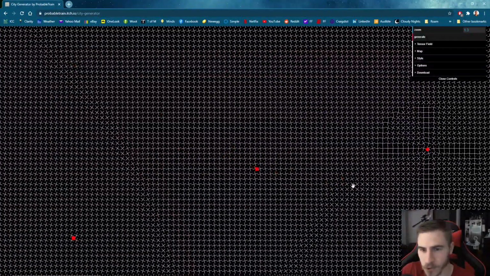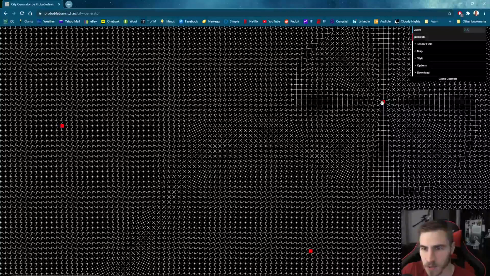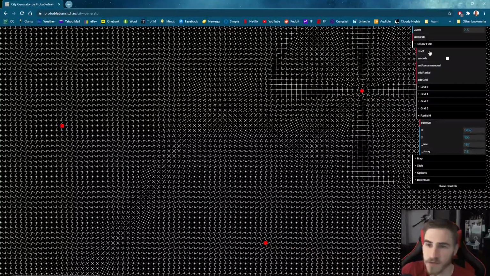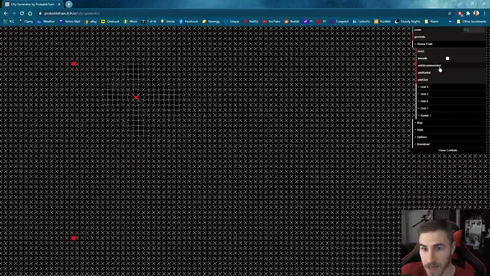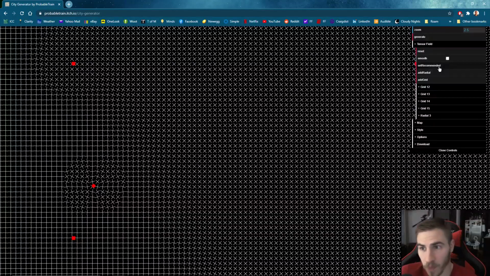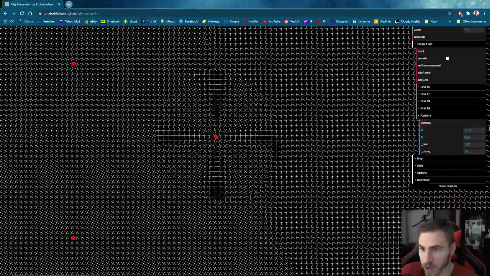So again, let's bring a few of these points in, make sure our zoom is around 2 to 3, something like that. That'll be fine. And once we're there, we've got these 3 points that we're going to work with, and we can start to look at all the other tensor field options. Click tensor field. Of course, I can smooth it if I want. We'll see what that does a little bit later on. I can set this recommended, and all this is going to do is essentially randomize, and I don't know what they would call recommended, but it's going to randomize all these points and what we see on the screen. That's fine. You can do that if you want.